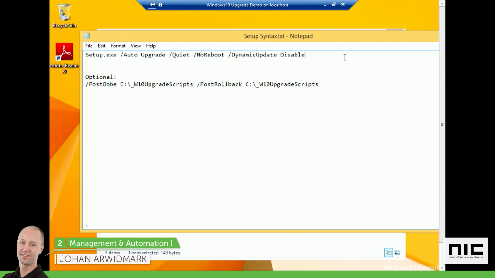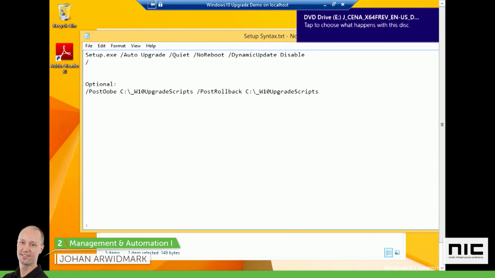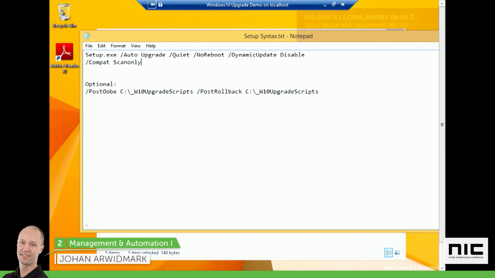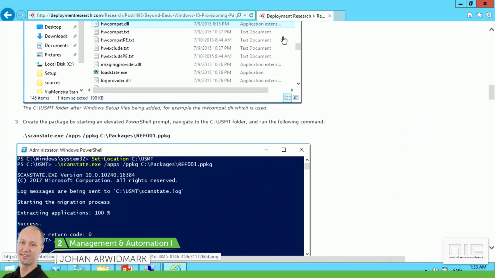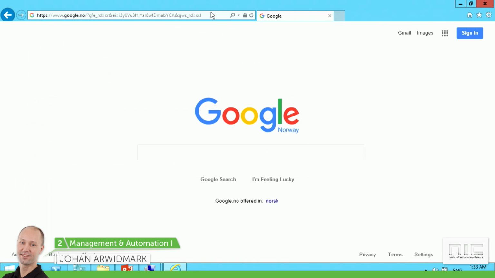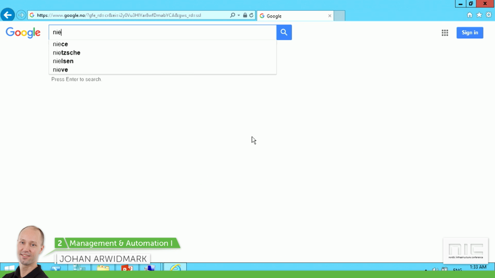As I mentioned in many of my other sessions, there is a switch that you can add that will perform a simulation of the setup. So you can figure out if Windows will actually run, if the upgrade will actually work without having to do one. The downside is it actually spits out some pretty nasty information in the log files. It's not too obvious to see what it is, but luckily there are people who know how to read log files out there, and Michael Niehaus is one of them. So scan only.